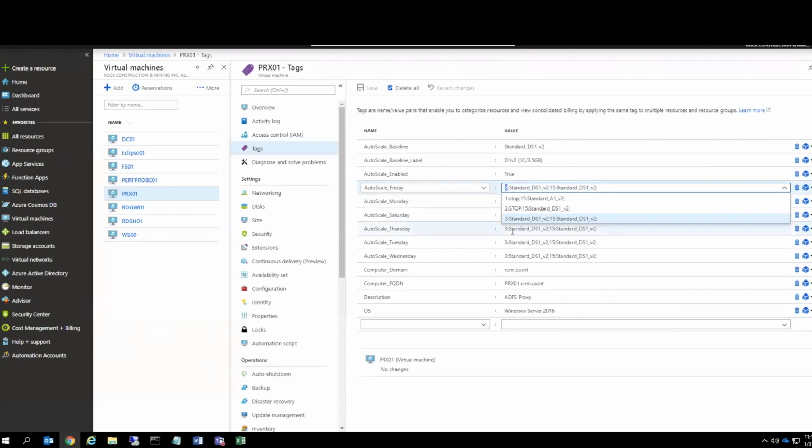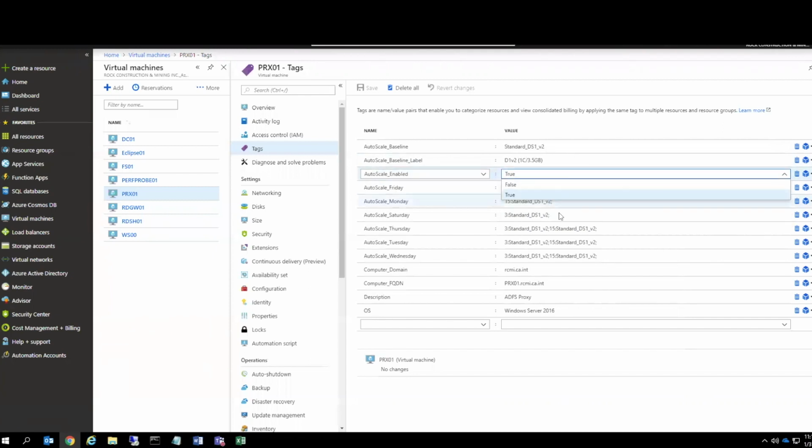This first number is the hour in UTC. So this 3 a.m. equals whatever it is in Central via UTC. And what comes after the colon is the size of the VM that should be set at that time. And then this is the end of the day. So you can see this is 12 hours later, from 3 a.m. UTC to 1500 hours UTC, then the VM gets resized to this size. Now it happens to be the same size, so nothing is going to happen.